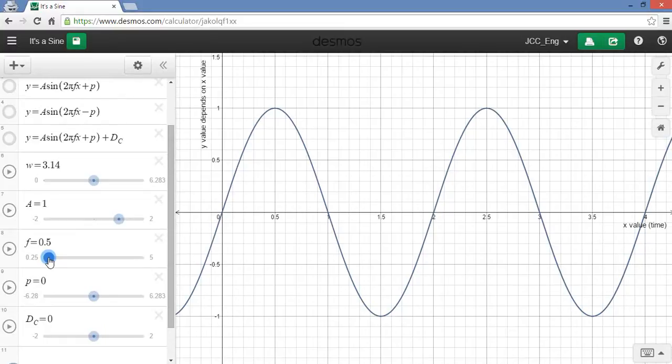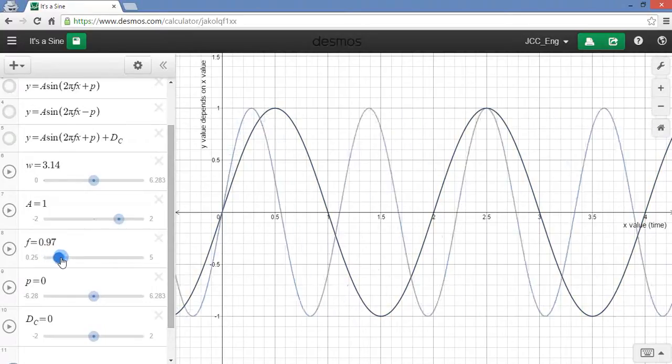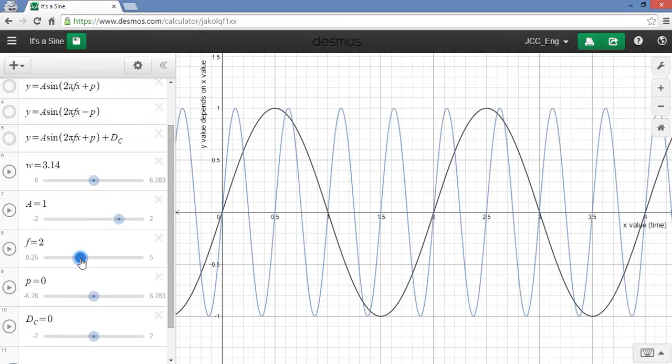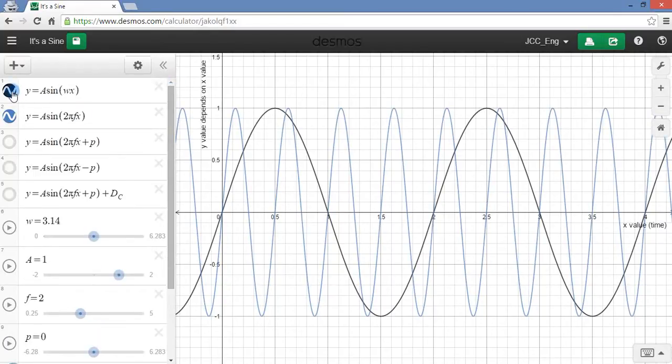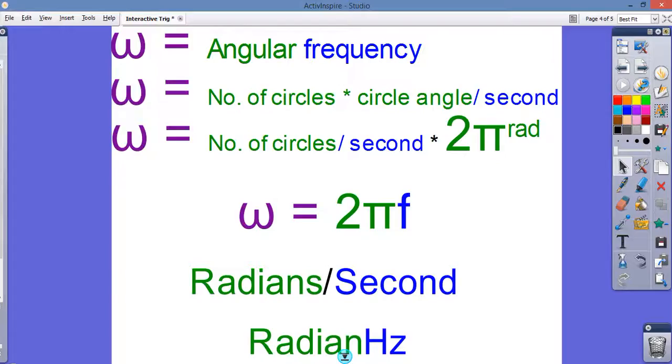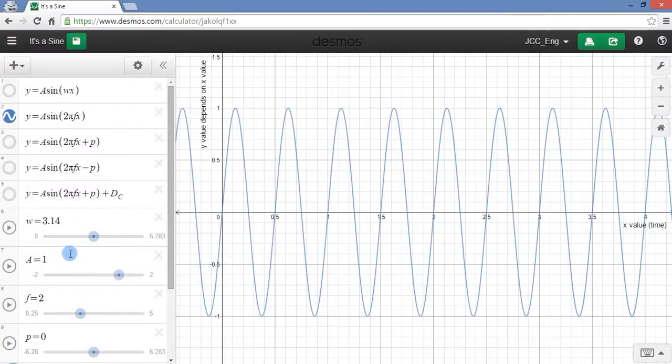So we can do this the other way around. Let's say that our frequency in hertz is 2 hertz. This is the blue one that we're moving now. So to make it a bit more clear, let's turn that one off. The frequency is 2 hertz, which means that we've got one cycle and another cycle, 2 cycles in a second. So the period is half a second because it's 1 over 2. And so going back to this equation, if f is 2, how do we get 2 from something divided by 2 pi? And what's that going to be?